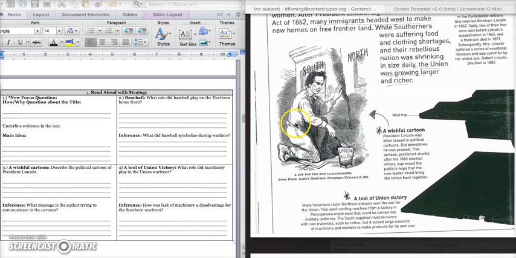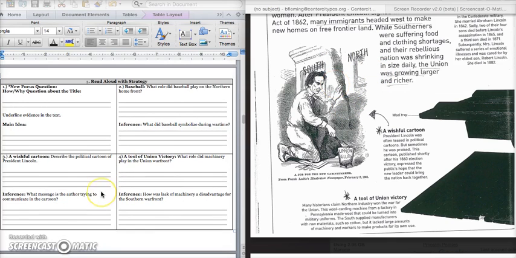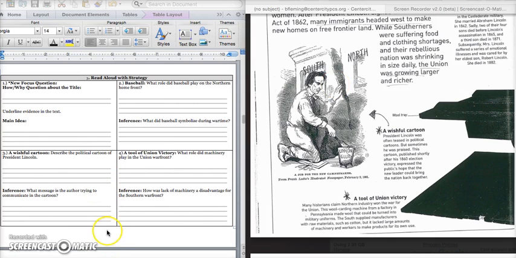So this is President Lincoln, and he has a bucket of Union glue, and it seems like he's trying to repair this wall where there is this division between North and South. And so that's how we are going to describe the political cartoon. President Lincoln has a bucket of glue, and he's trying to repair this divide or crack in the wall between North and South. Press pause if you need to, and then play when you're ready.